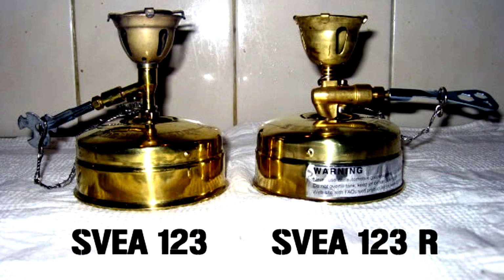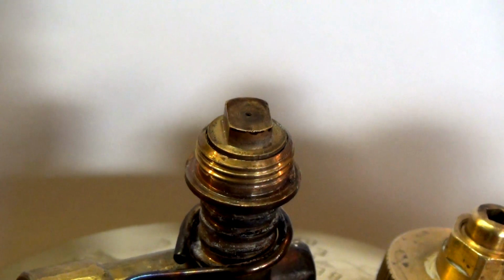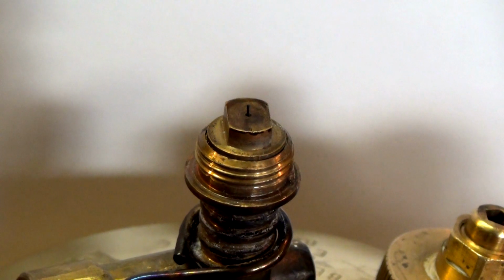But why they made that change was that they used to give you a little needle that you'd poke down it to keep where the gas came out clean, but people kept losing it. So they built an inbuilt one, and I'll just show you now. Let me try this from a different angle. So here we go, there's that little needle. See how that needle goes in and out? So using the key, you can basically clean this on the fly.